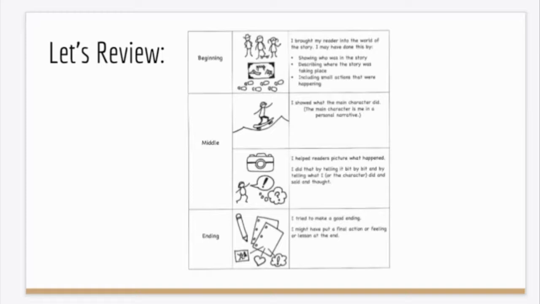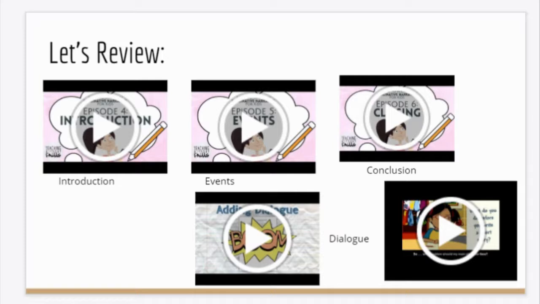And today we're going to be working on crafting an ending together. So let's review a few short clips. I want to start by showing you our friends Moby and Annie. They do a great job of reminding us what a short story should have in it. And then I have a couple of guest teachers that are going to talk to us quickly just to refresh your memory about the introduction, adding events and dialogue, and your conclusion.